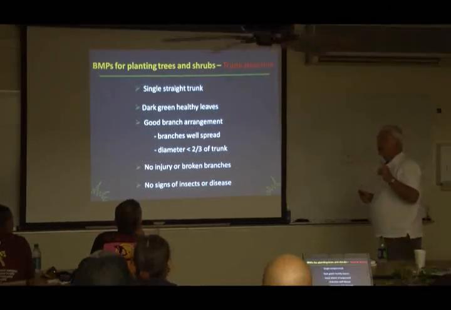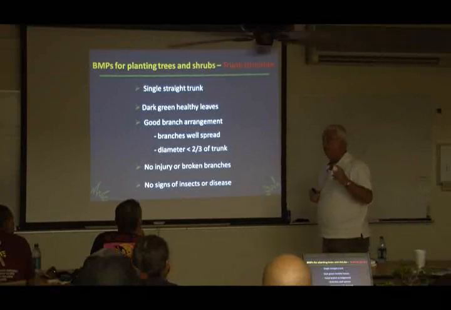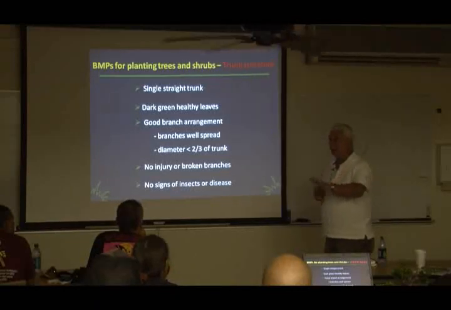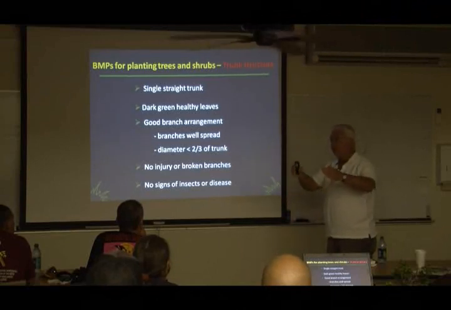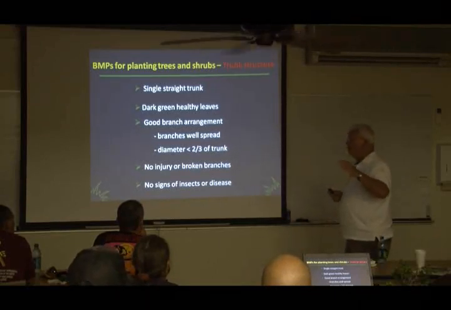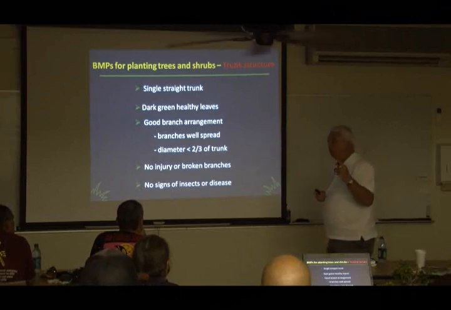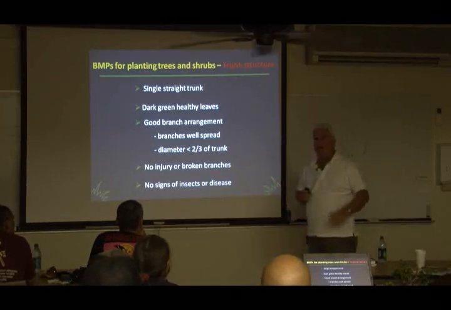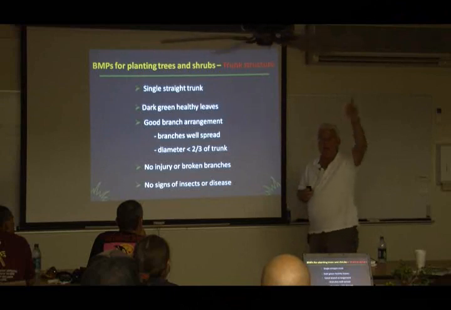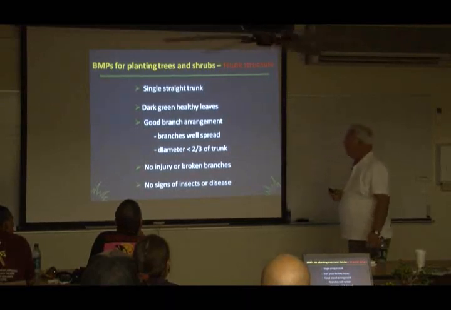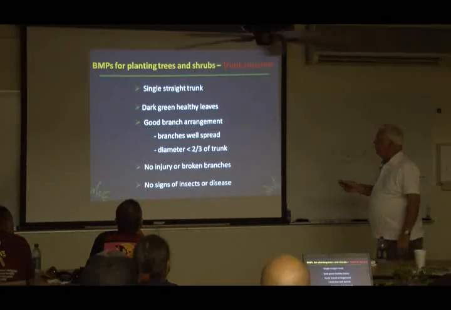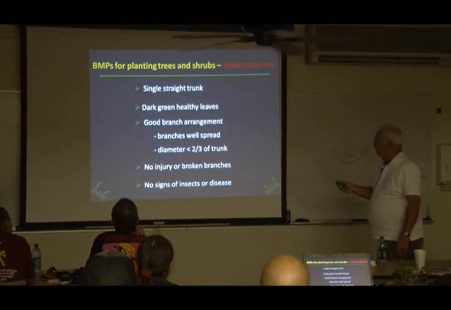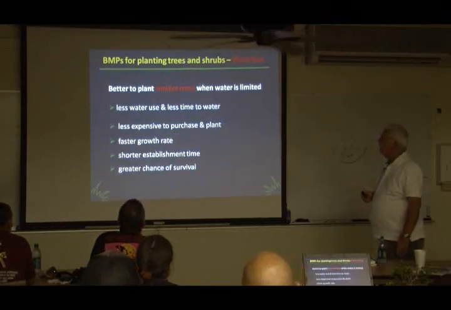Keeping in mind, though, that when you plant a small tree, most of those branches aren't going to be permanent branches. They'll be down lower on the tree. As the tree grows, you begin to prune off lower branches as it gets bigger. And chances are the only permanent branches on that tree haven't formed yet when you plant the tree. They're going to be up here later on. But good branch structure in the meantime, just to get a good healthy tree. No injury, of course, broken, signs of insect damage, that kind of thing. Looking for good healthy rootstock.